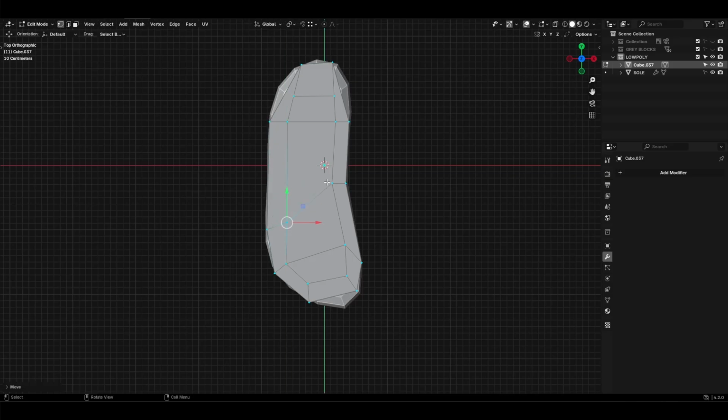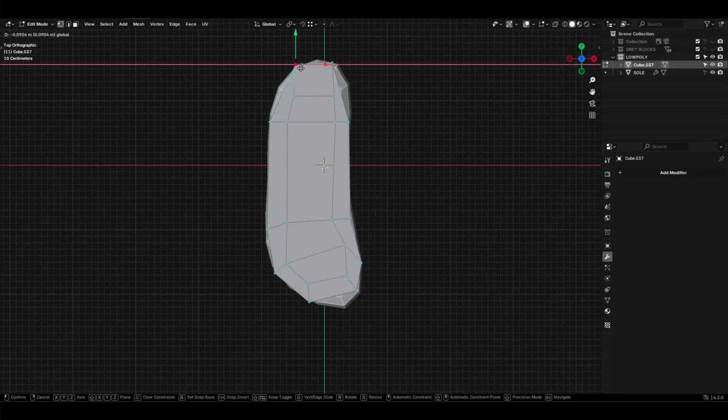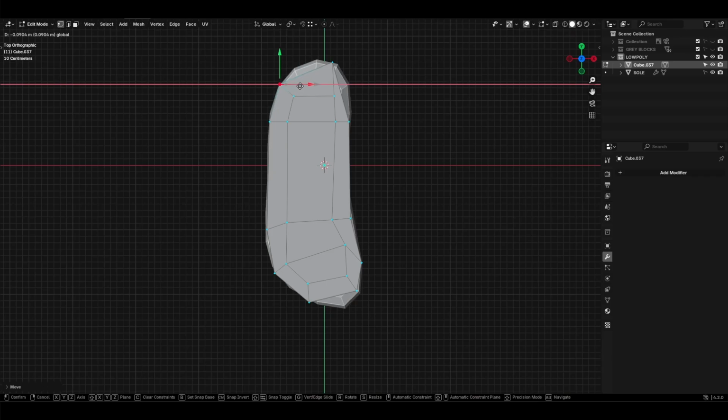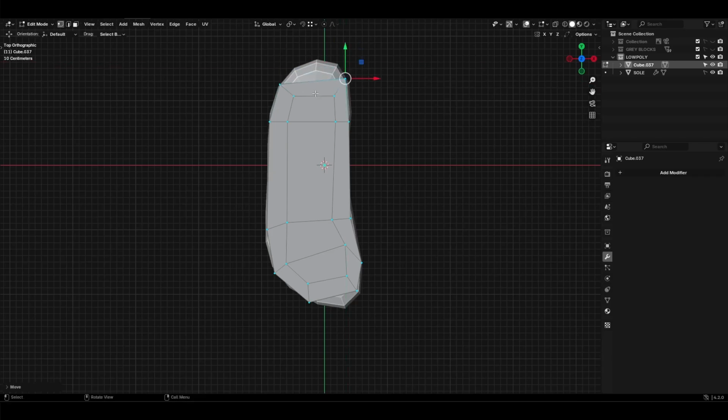I think we need to add another edge loop in the middle over here. But we need to fix this thing first. Okay, since we have created clean edge loops, we can easily add another edge loop here, right?